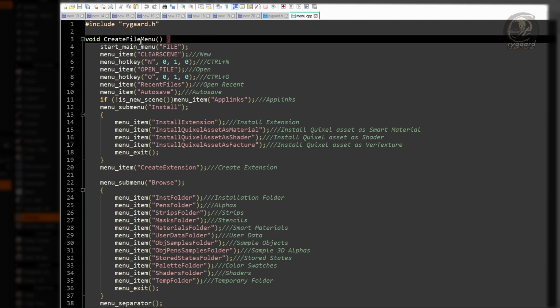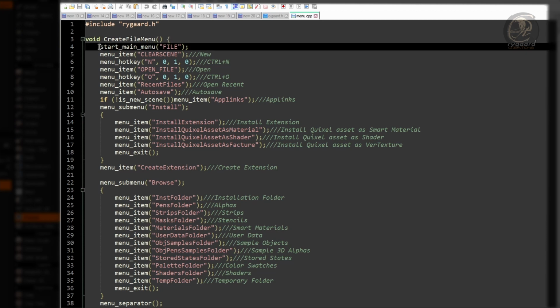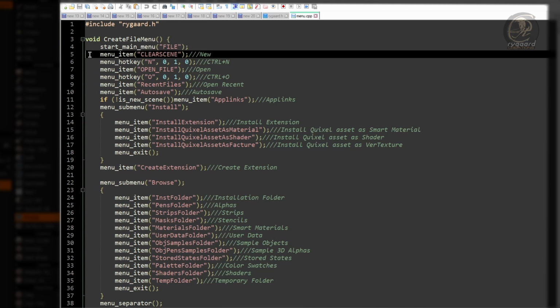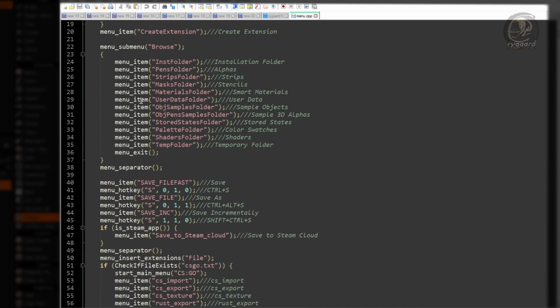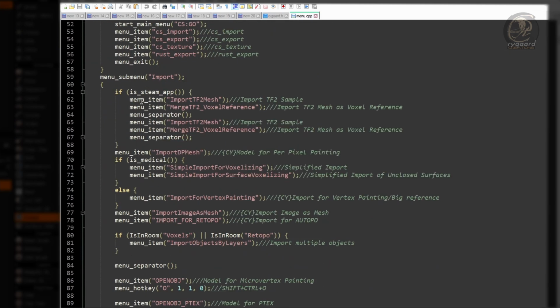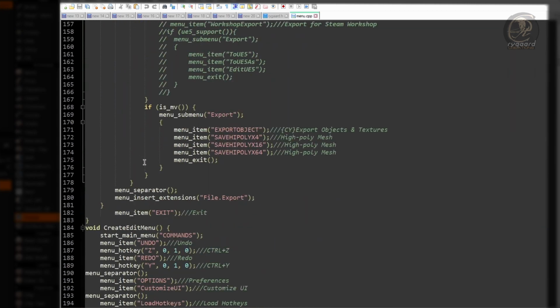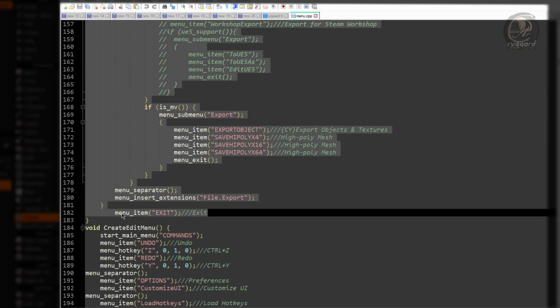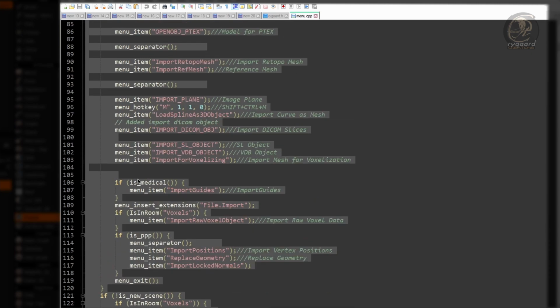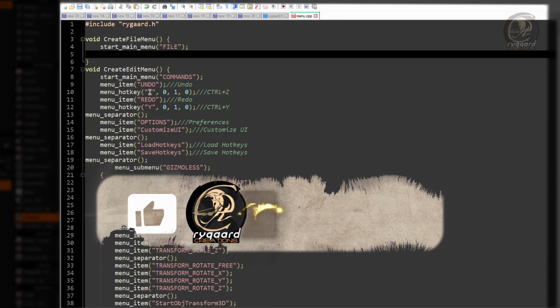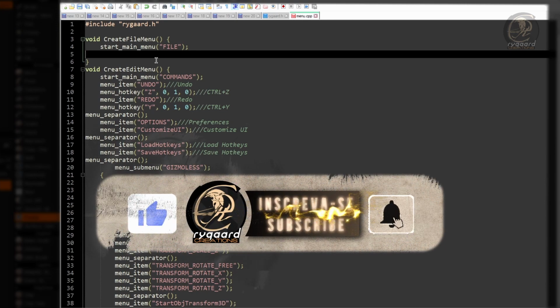Inside the create file menu function, after the function start menu, I will select all the codes until the last function, before the closing curly bracket of the command block of the create file menu function, and press the delete key on the keyboard to delete everything. Didn't I say it was easy?